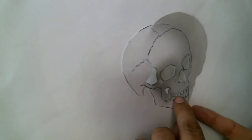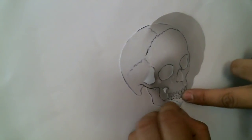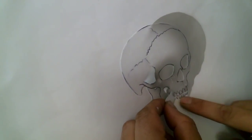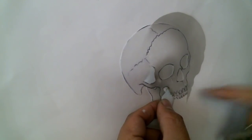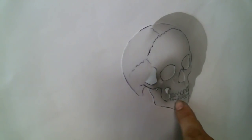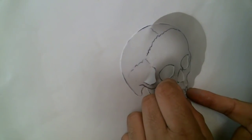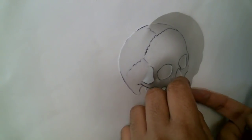Y luego lo mismo con la mandíbula de abajo. Vamos a levantar la mandíbula. So we're going to lift the bottom jaw up. Do the same thing coming off the bottom teeth, right? Off the bottom of the teeth here. So igual lo mismo, más ligeramente así. Y luego vamos a levantar los dientes de abajo. So now we're going to lift the bottom teeth up.